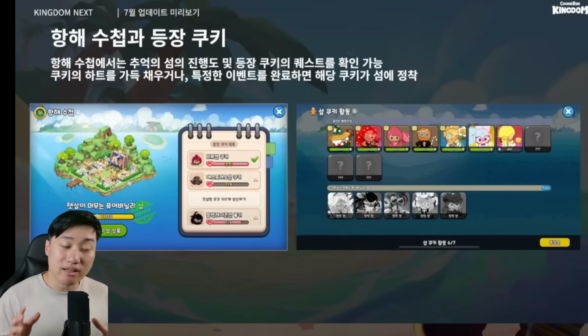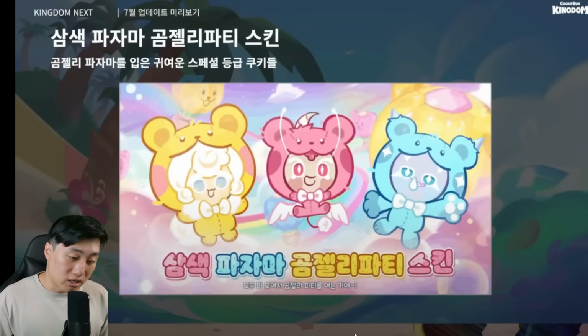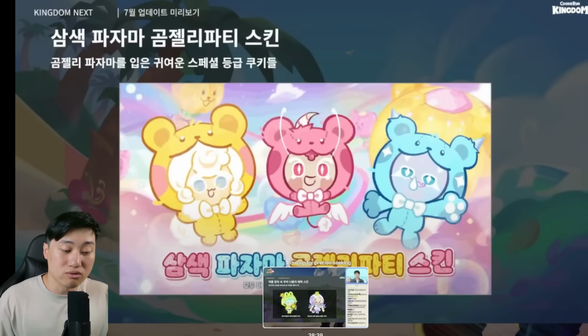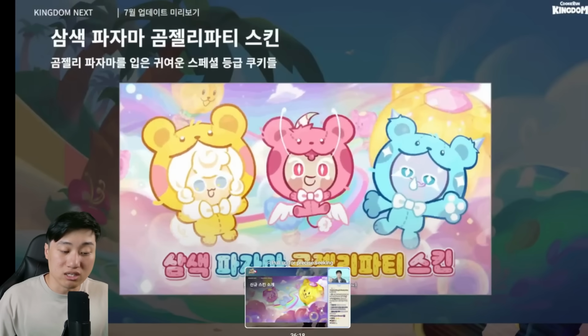PD Kim did say that the affection system is a work in progress right now and will be finalized and released at a later date. And then next is going to be the special costumes. These are going to be the special costumes for Cream Ferret, Snapdragon, and Icicle Yeti, the 3 special cookies that we already have.